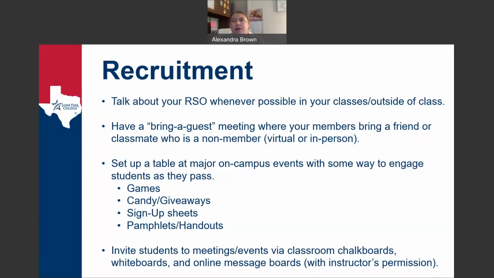So for example, right now we're not having super big events in person, but Club Rush, when we have that, is obviously a great way to recruit. But say next week you wanted to table for your RSO and you have some candy or a sign-up sheet or handouts to give, you can really schedule any time on campus to table in the different buildings. So if you email me and said, hey, the anime club wants to table in the SCC next week on Tuesday from 10 to 2, is that okay? We would love to do that. And then I'd put in a TMA, reserve the space. There you go, you're all set. So yeah, tabling never hurts.